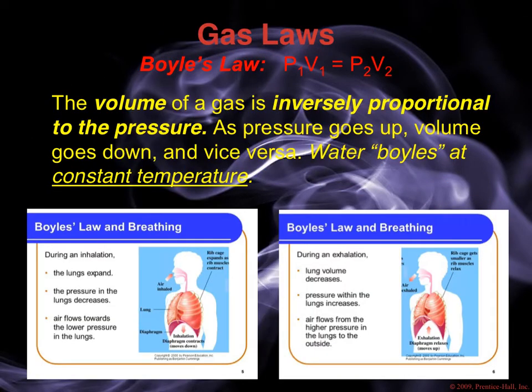So here we go with gas laws. We're going to start with what is called Boyle's Law. Some memorization that you need to know here, so it'd be a good idea to jot a couple notes down, print out the PowerPoint, or make some note cards. Boyle's Law looks like this, and it basically tells us that pressure and volume of a gas are inversely proportional. What does that mean? That means as pressure goes up, volume goes down.